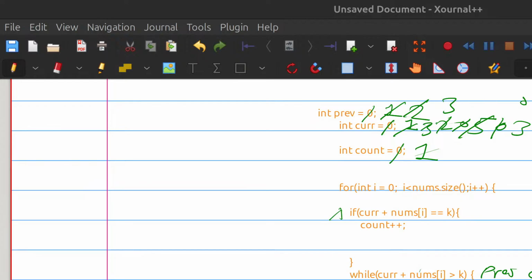Okay, let me comment it out and try this. Again, output is 2, 1, 3. Can I put it here? No, like this.